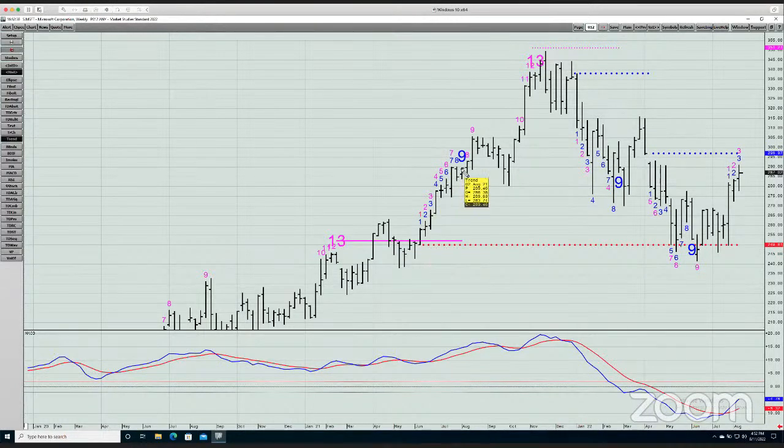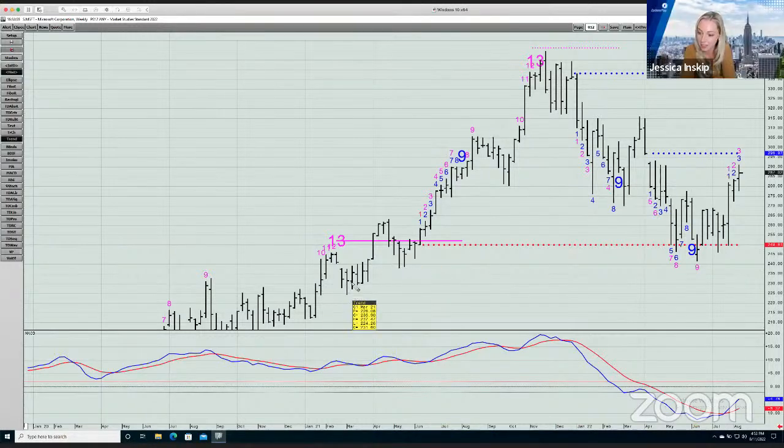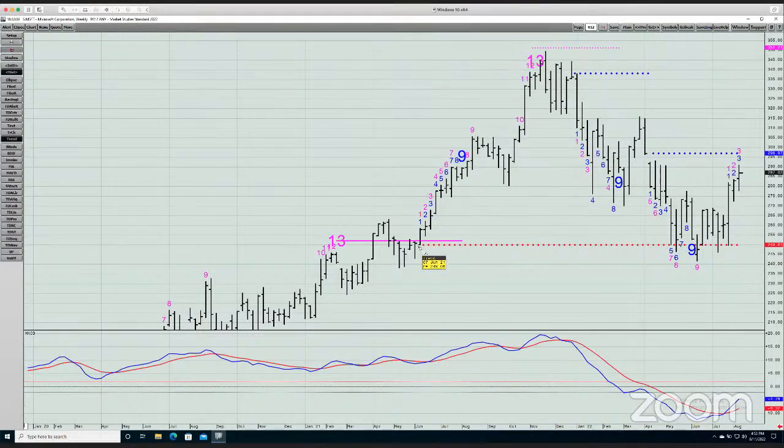So here's something that's very cool within Demark's models too. If a 9 count represents a potential trend, then the lowest low in the 9 count is where that trend started. But if you look at this chart, no technician would ever pick this level, let's say 249.81, as being a support level. If anything, you would put the low here, right? There's no way you would pick this as a support level. So look what happened when we sell down to that second 9 count. Look where this is showing support in a hidden place that nobody who doesn't know this model would ever pick.